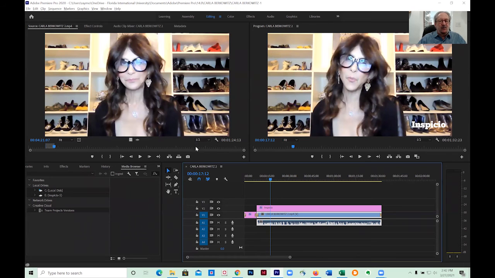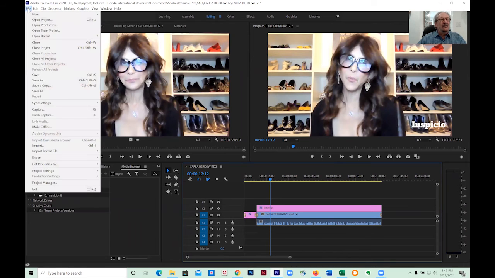I'm going to export this. To export a video file and create an MP4 file, you have to be in the video editing mode right here. And you want to have your cursor clicked on this space in the lower right-hand quadrant with a blue highlight around it, the blue line highlighting it.